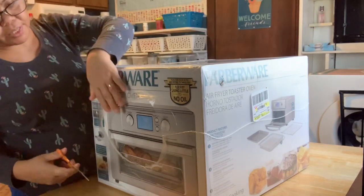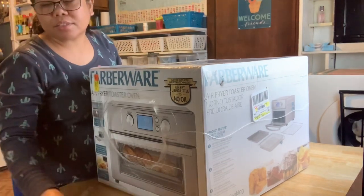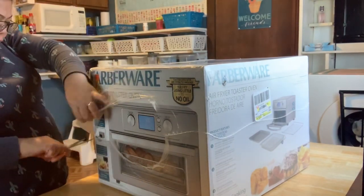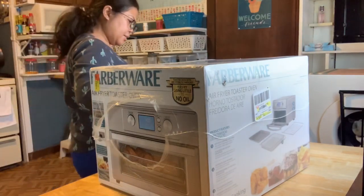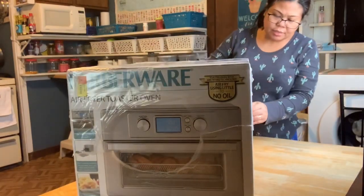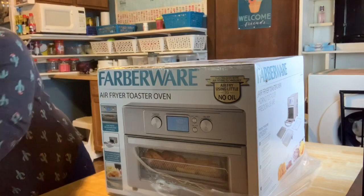Okay guys, we're going to start unboxing our Farberware air fryer toaster oven. This is $69.88. So let's start our unboxing here. I want to open it nicely, so if I don't like it, because I wasn't with my husband when he bought it, we can return it to Walmart. So let's see if I like it. Okay, I'm cutting the plastic here. Let's do the unboxing right here.